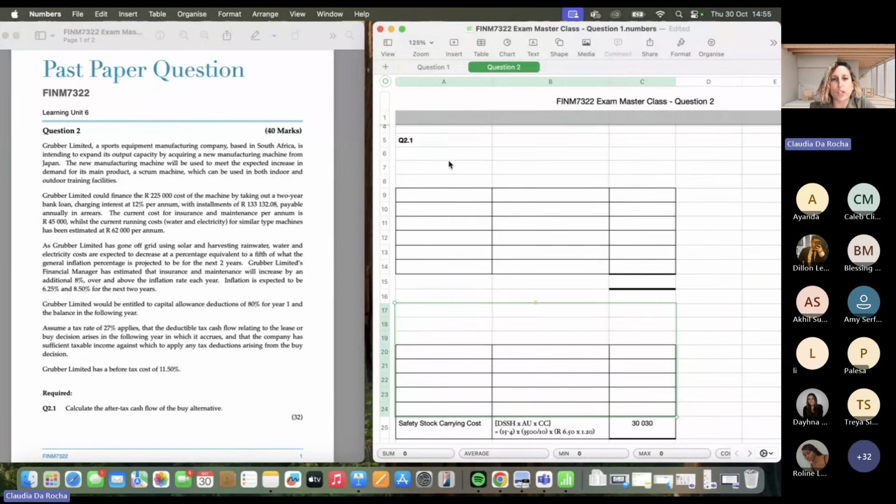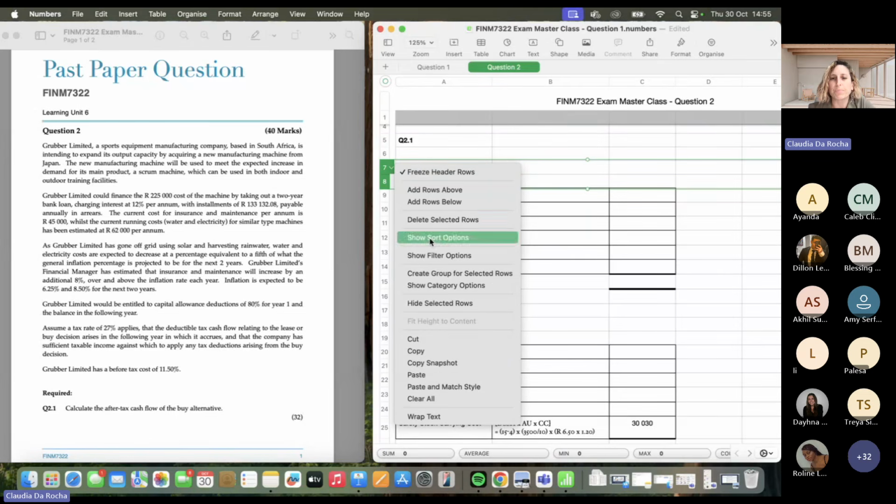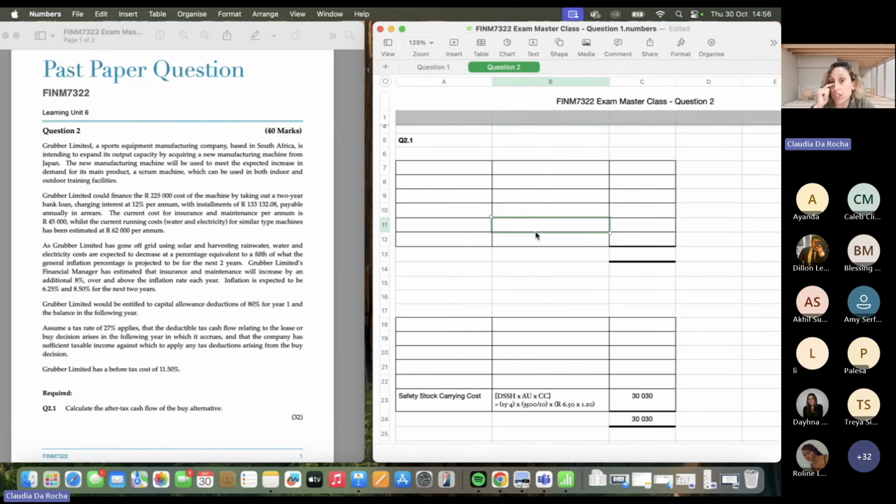Okay, so to start with our question 1, we are going to start off with our cash flows. There are different ways. Some people like to start with the calculations. I'm starting with the cash flows itself. There's going to be a year 1 cash flow. There's going to be a year 2 cash flow because that's what they've told us. And because the tax is paid in arrears, there will be a year 3 cash flow, not tax flow.